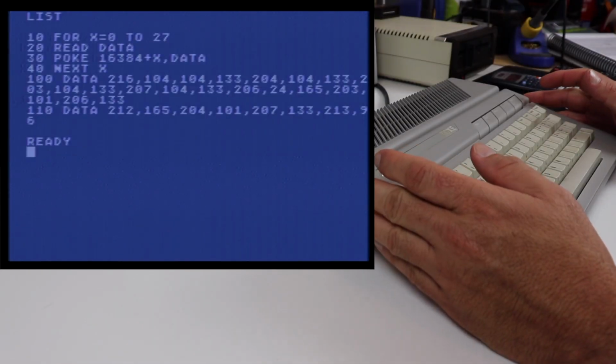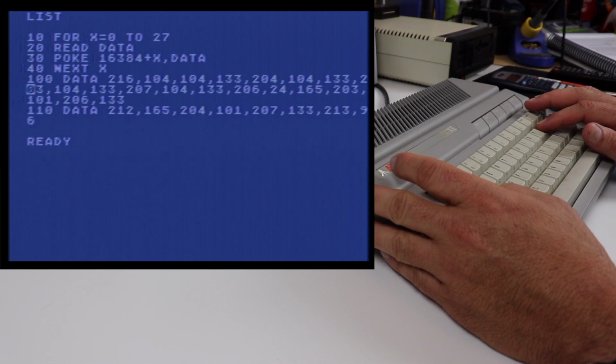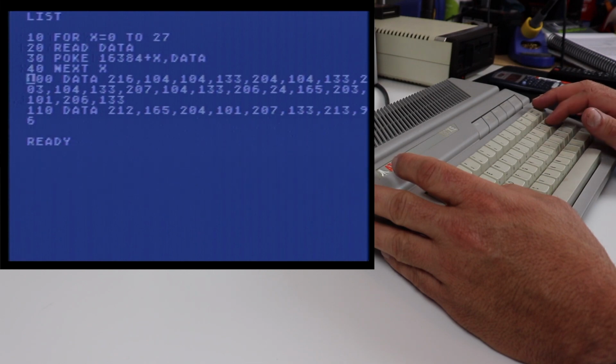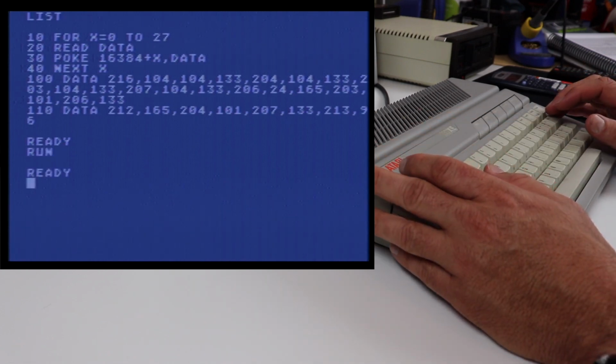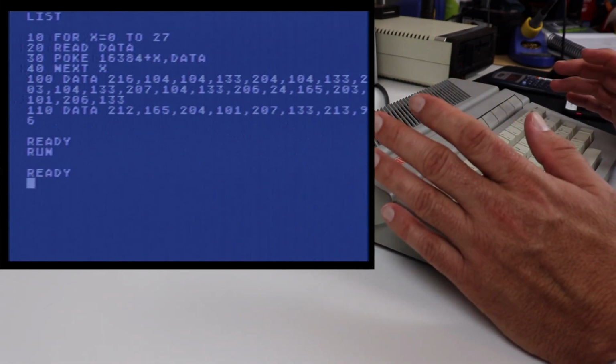Okay, so here we are in BASIC, and these data statements represent that machine language program that adds 2 numbers that we modified for BASIC. And what we're going to do is loop through like we did before, and poke those values into location 4000 in memory. So let's go ahead and run this. So now our machine language program is ready in memory.